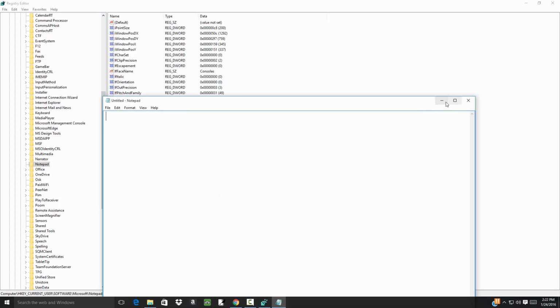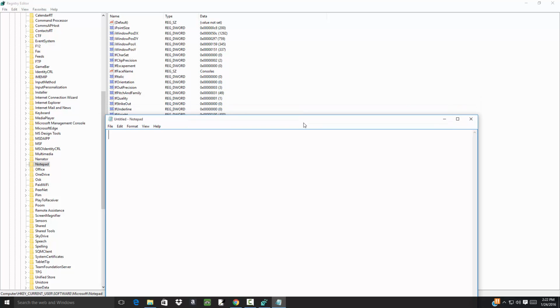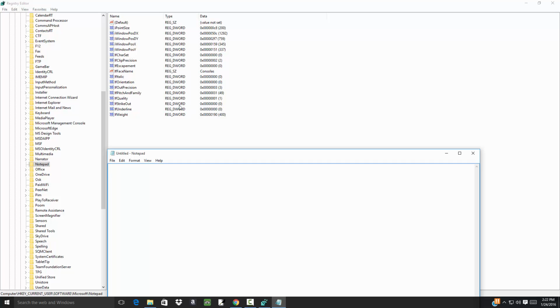Now other settings on there, I'm not comfortable with Notepad and what all these settings mean and so forth. But if you can change these other settings, then it would change different aspects of your Notepad.